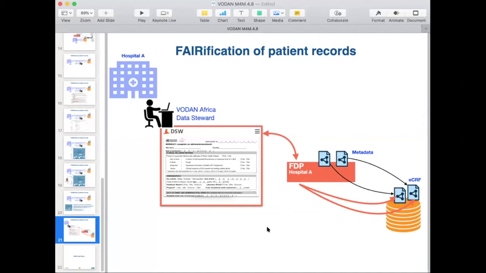So it will be deployed together with the FAIR data points. It will just provide the interface for entering the data into the form. And it will easily make the submission of the form, and you won't have to take care of metadata and data, because it will do it for you itself. So it just makes it easier for users.